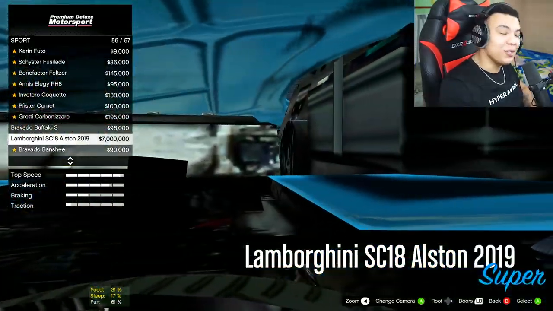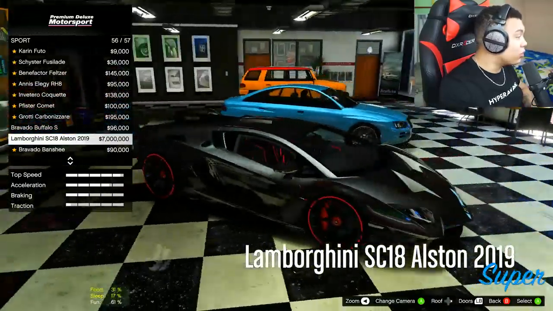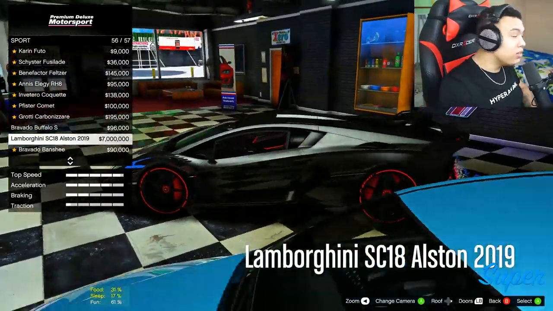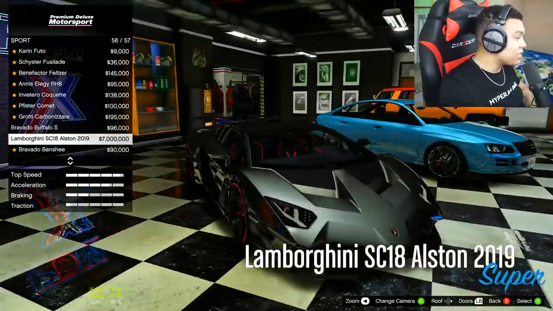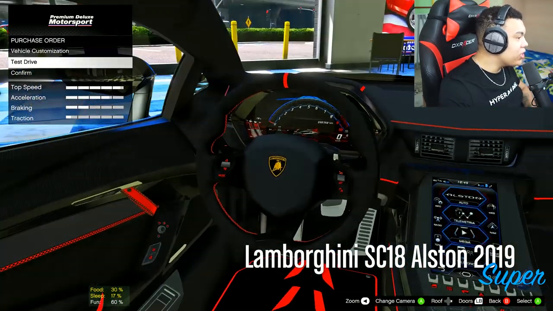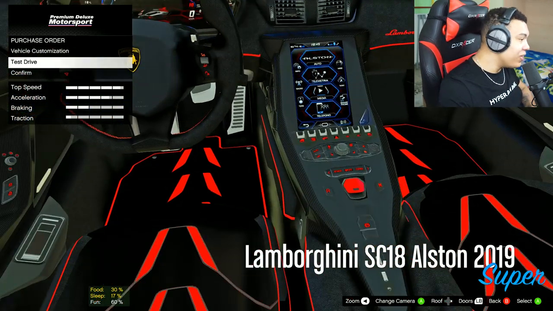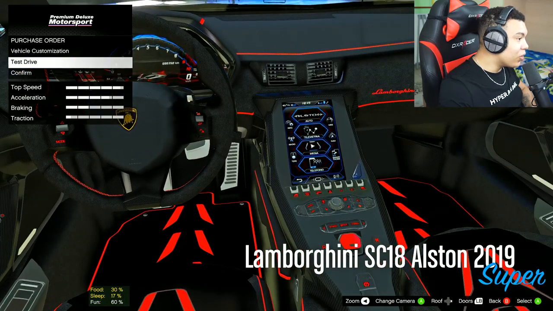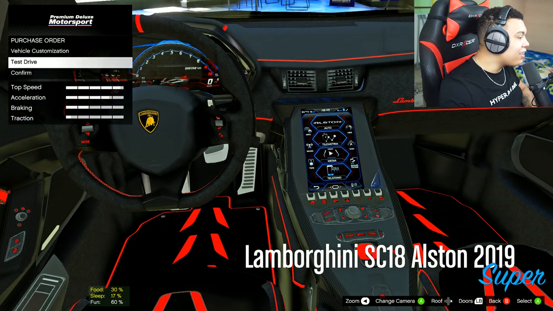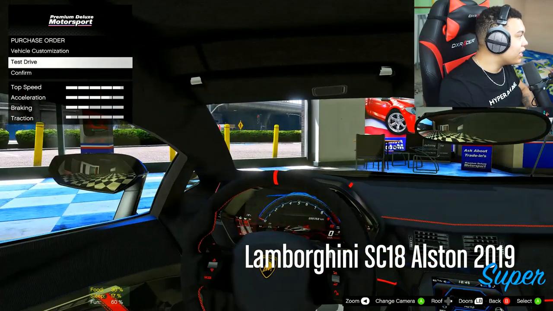SC18 Alston. Okay, this is the most expensive Lamborghini in the world. The price is 7 million. It's a very, very expensive Lamborghini. Let's check out the interior and look at this. Yo, look at this. You can see the logo, Lamborghini, Alston. Yo, this is super duper nice.